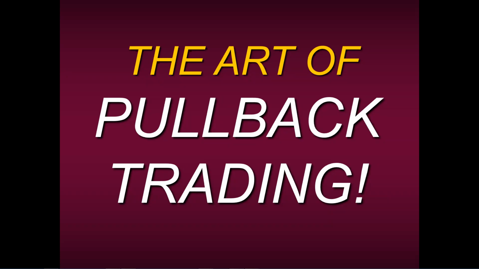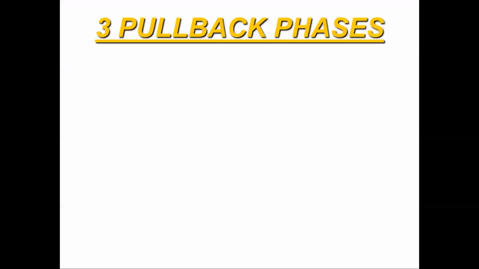identify them. For example, let's take a look at this chart here, or I should say these phases. There are three specific phases within a pullback. The first phase is the beginning of a trend, okay? So what you want to look for is some type of trend, either to the downside or, as we see here in this generic chart, to the upside.